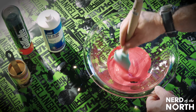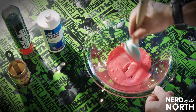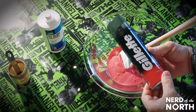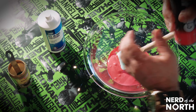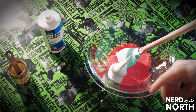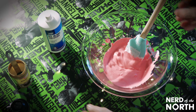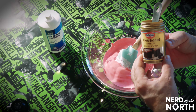From some of my previous attempts, I put too much shaving cream, so I don't want to put too much. It's supposed to make the slime a little bit fluffier, so I'm not going to overdo it this time. Just a little dab will do ya. But it does make it a little bit fluffier, which is kind of nice. So stir that all up, and then take some baking soda, or in Norway we call it biocarbonat.